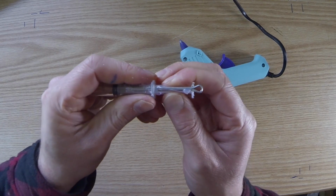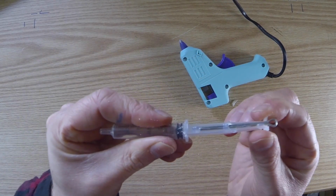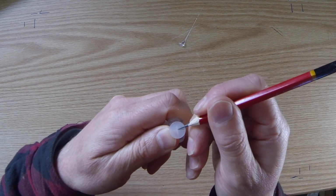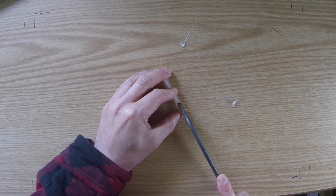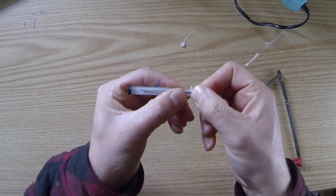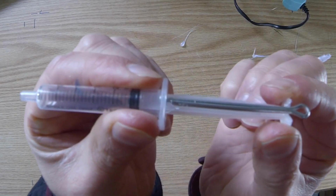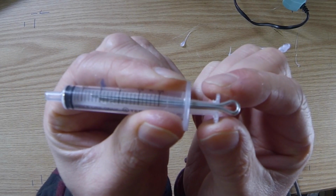Reassemble the 2 halves of your syringe and test to see that the glue and wire hasn't jammed up the action of the syringe. Unwrap a second 2.5mm syringe and repeat the process of marking out and cutting a wedge in the plunger. You don't need to bother with removing the barrel flange this time, but you will need to lightly glue in a second split pin, remembering to leave the eye overhanging the end of the plunger by around 5mm.